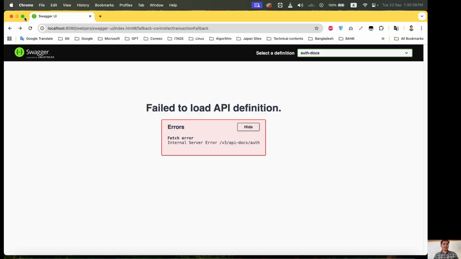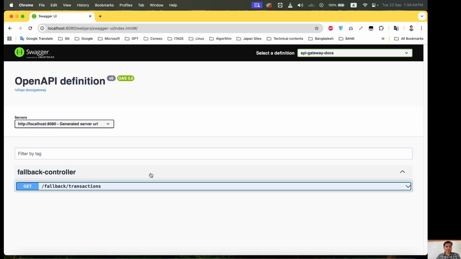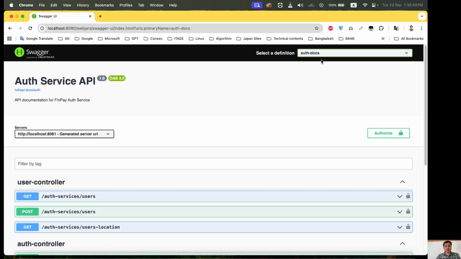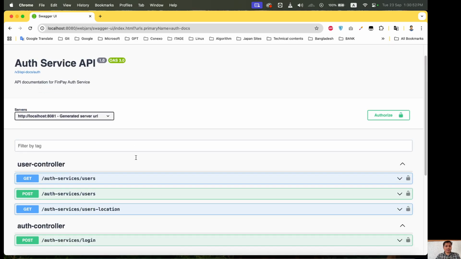Okay, fine. So you see now we have the authentication service running. So let me go to the auth docs. Okay, you see all the APIs we can see from here.